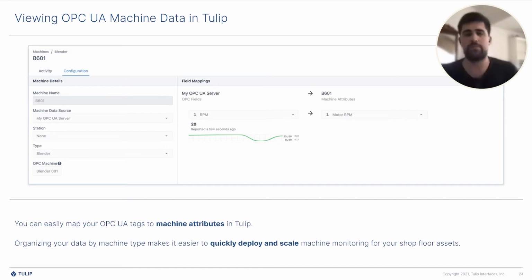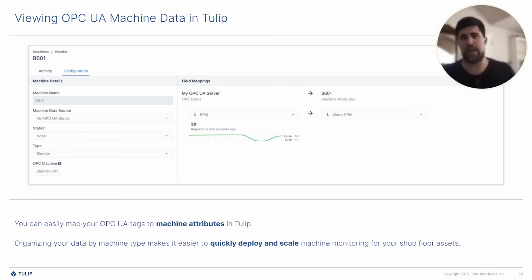And then machine type. Let's talk more about what a machine type is. A machine is basically a way that you can organize your data, right? The machine type is a way to standardize how you define that machine. Think of it from an object-oriented perspective, for those that have experience with this. Basically, you're defining a class, you're defining some data within that class, and then you're instantiating objects of that. That's a similar approach where we define a machine type, and then we create machines of that machine type. What this does is make it easier to quickly deploy and scale, as opposed to doing the steps for every machine that you want to create. So you define the type, you have a good baseline to start with, and then you add machines of that type as you start monitoring more machines in Tulip.